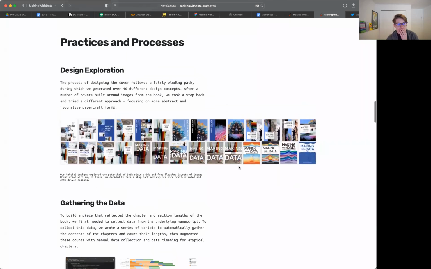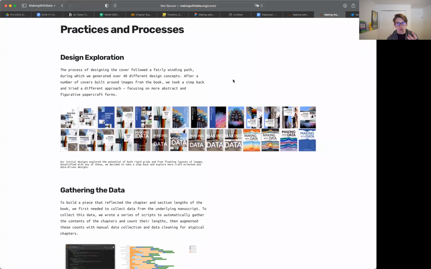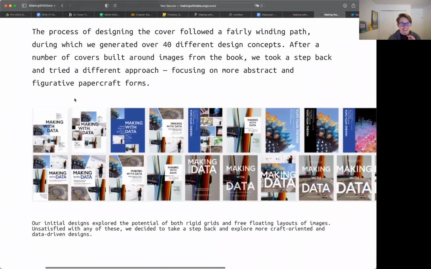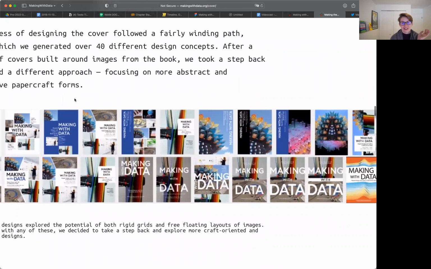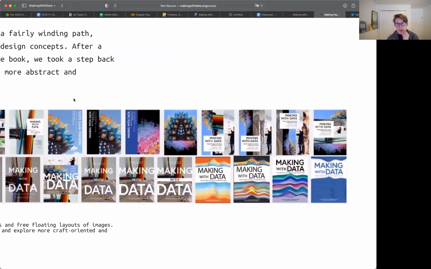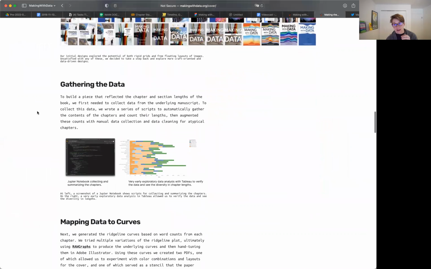Actually, I don't know if someone can pull up the blog. The blog post has it all in there. We tried one route, that did not work. So then we took a step back and said, what if we took a more meta route? We were exploring having one physicalization on the cover, and it doesn't even have to be that readable. I'm like, what if it was readable? So we went from things that were much more literal to things that became much more abstract, thinking about what if we took data about the book, made it physical, and used that as our book cover.